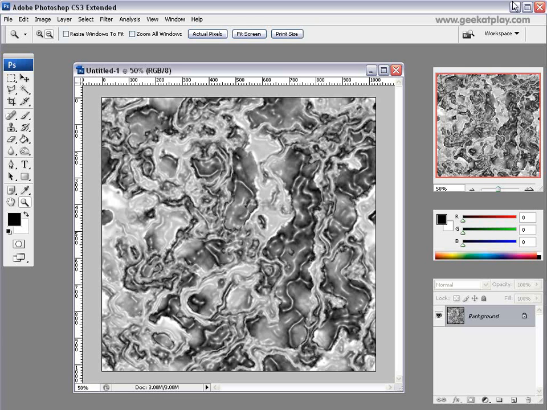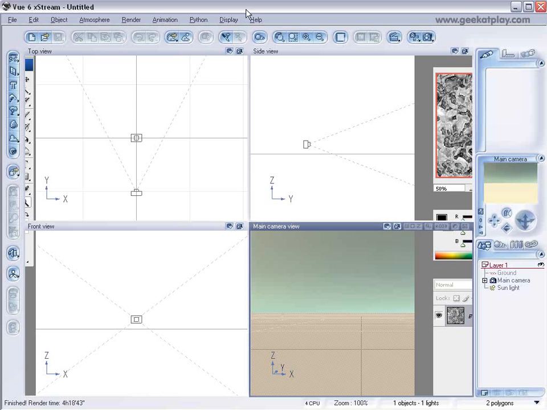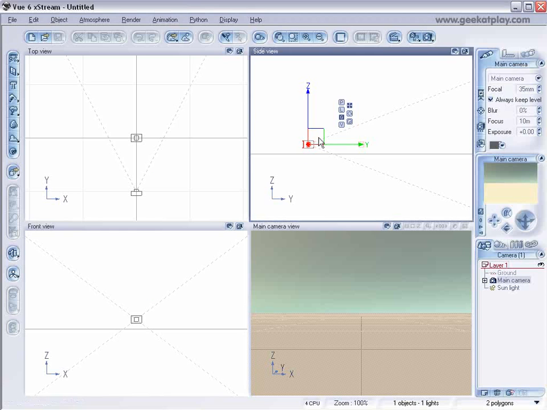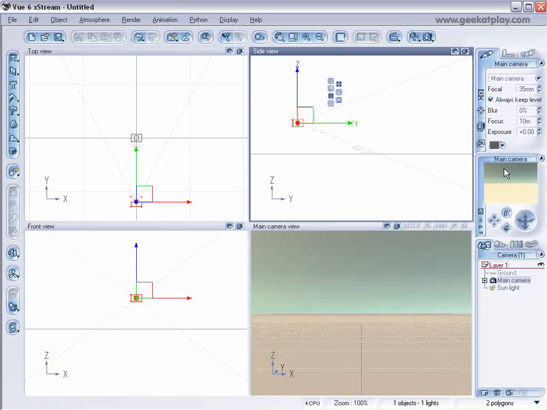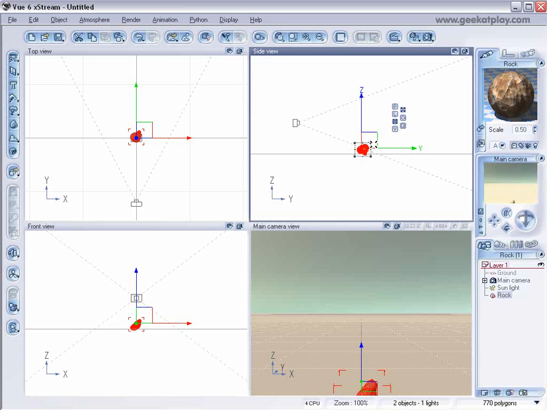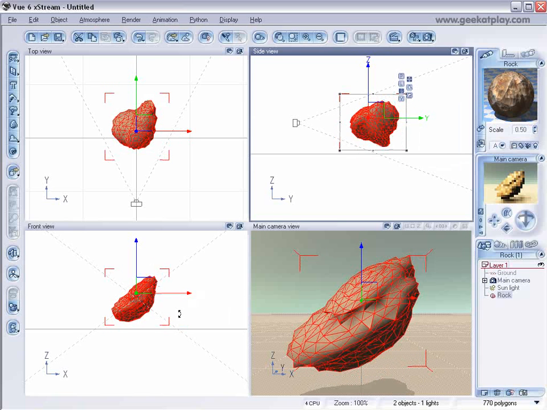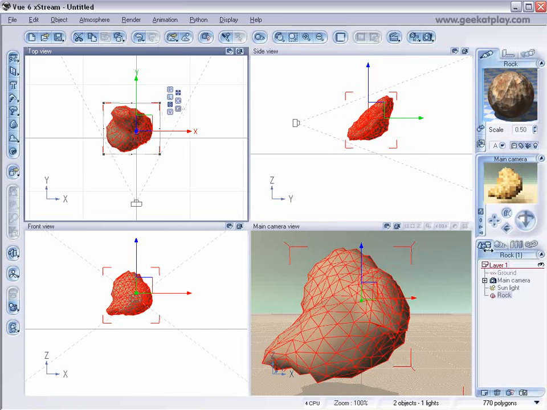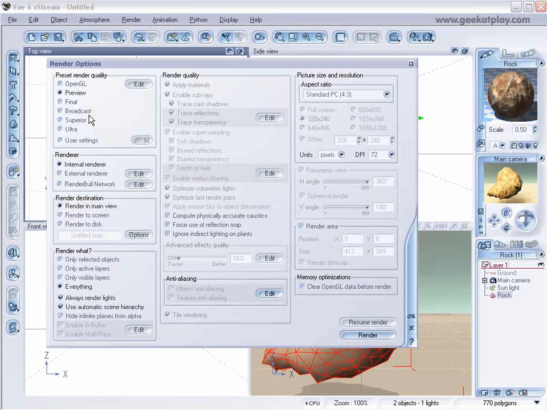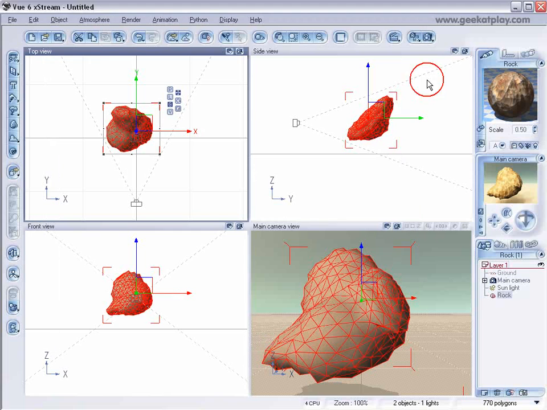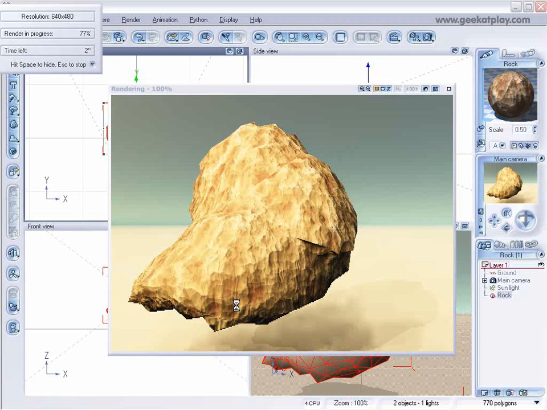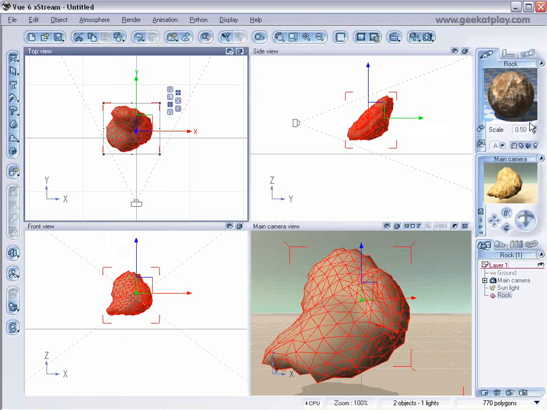So we're done with Photoshop now, and let's go into View. Okay, now in View, let's create some textures, and you can actually use this to create your own custom rocks. So we'll click here and bring in our rock, and this is for us to see this. So we're just positioning it now so we can get a good look at it. And I just want to show you what View rocks look like. And this is what we have by default. So right now, we'll just be changing the textures with the stuff that we created.